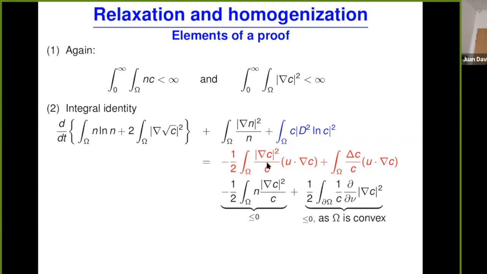And on the right-hand side, you have good things because they have a sign, at least if omega is a convex domain, which you can invest if you wish. But then there are two things coming from the fluid interaction, which evidently do not have a sign, and you need to estimate. And so you soon end up with the question, how can you make use of the blue term on the left-hand side in order to digest some of these red things here?